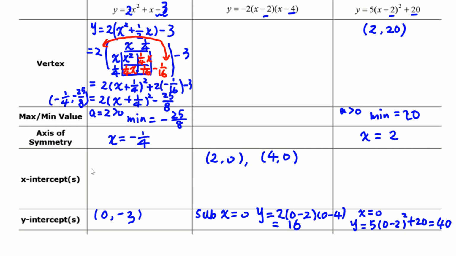Then for the x-intercepts, we need to factor that equation. 2x squared plus x minus 3, this is a tricky trinomial, so we use the AC method. 2 times negative 3 gives you negative 6. Numbers that add together to 1 are 2 and 3. The larger number needs to be positive because they add together to a positive. Then they multiply to a negative, so one is positive and the other needs to be negative. We have negative 2 and 3. Then you could use a box method.